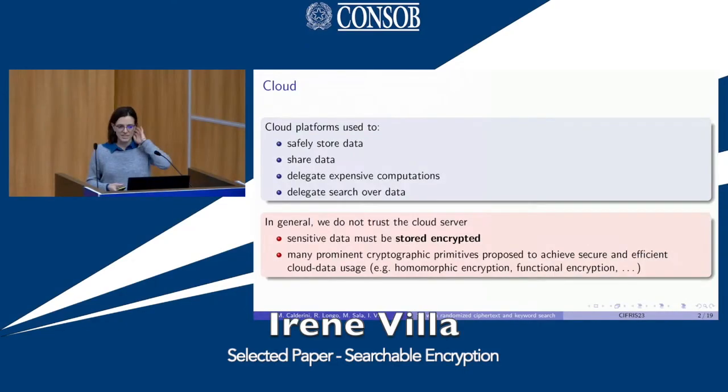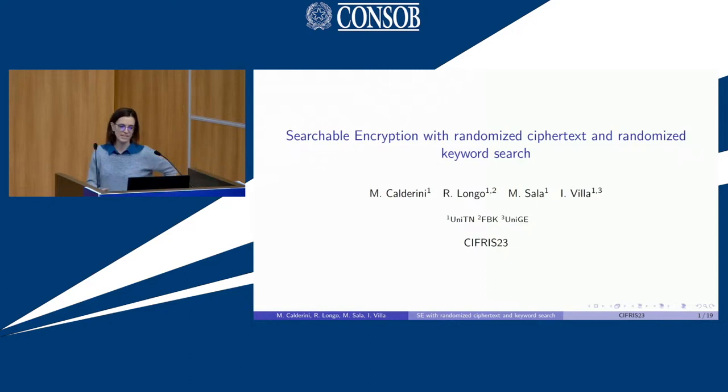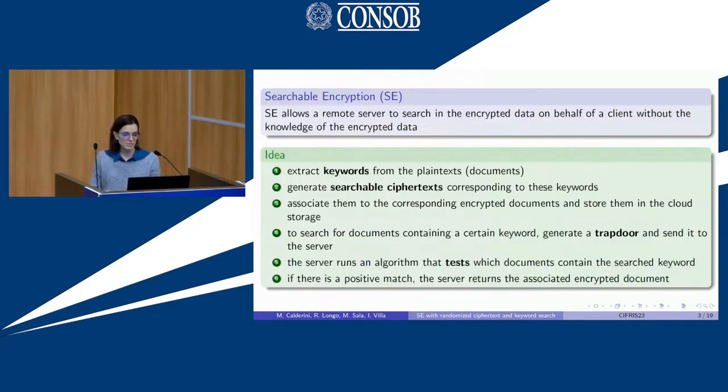Yeah, so I'm going to present a searchable encryption scheme that we made together with Marco Calderini, Riccardo Longo, and Massimiliano Sala. With searchable encryption, we can allow the remote server to perform some searches over our encrypted data on behalf of the client, but without letting the cloud know the plaintext, the value of this encrypted data.